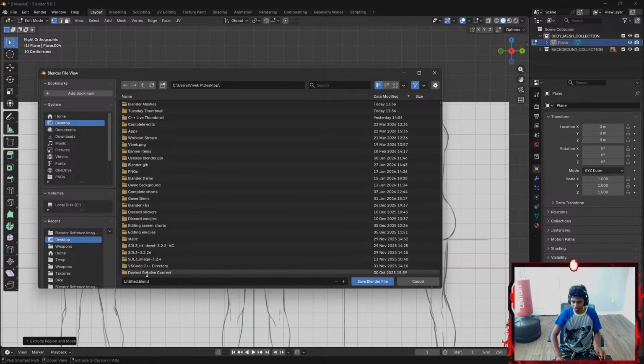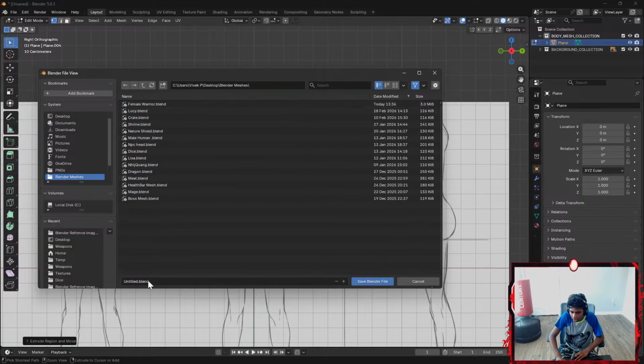Fine. I'm gonna go ahead and go to my, let's say, Blender meshes. Let's see, do you guys see Blender meshes here? I do not see Blender meshes, guys. Am I going blind? Oh, it's all the way up here. I'm gonna save it as, let's say, female mannequin.